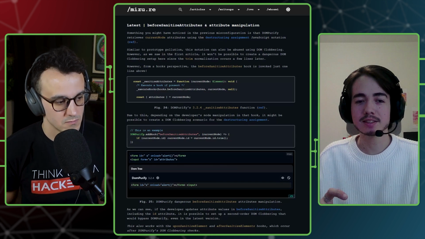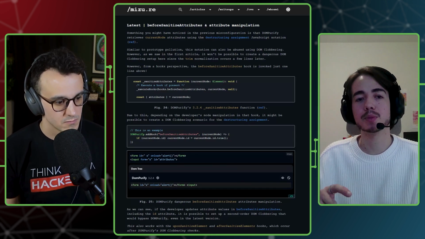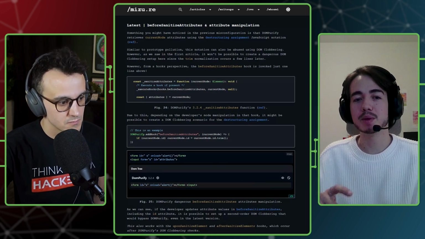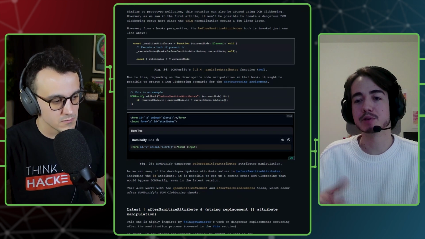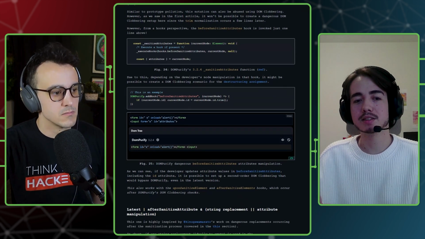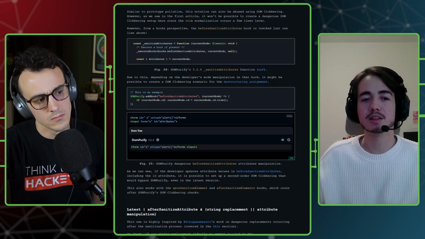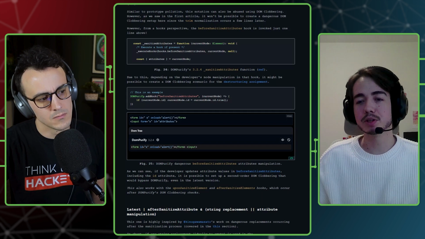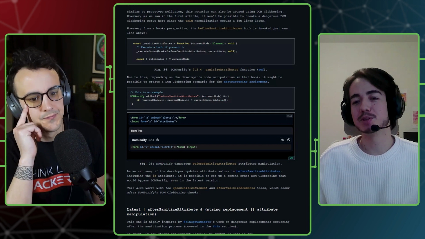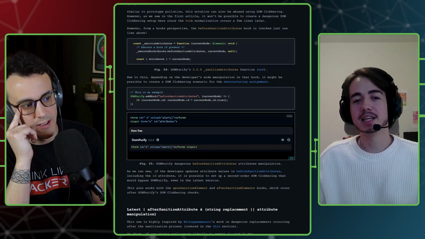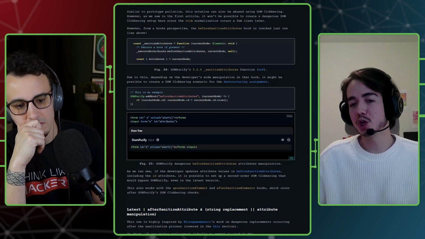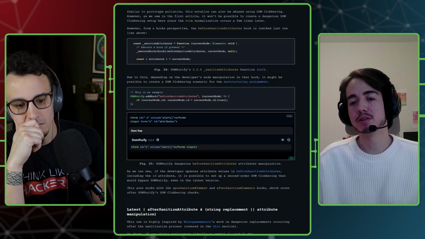Because of that, you can now clobber the form tag before the attributes are retrieved. And thanks to that, you will be able to force DOMPurify to iterate not over the form attributes, but over the input tag's attributes. Okay. And so that way, you just won't see the onload events. Okay.